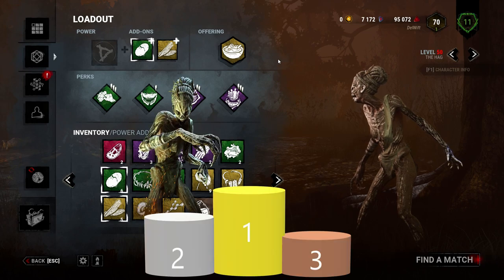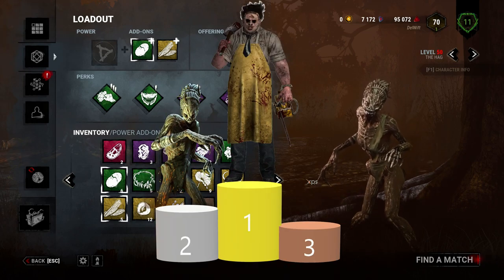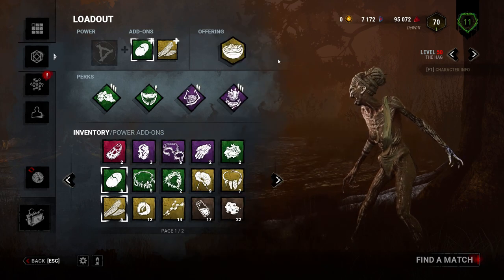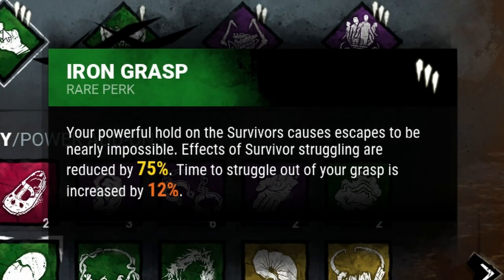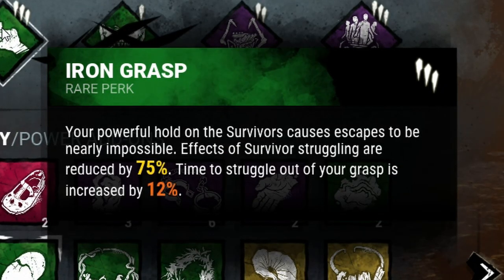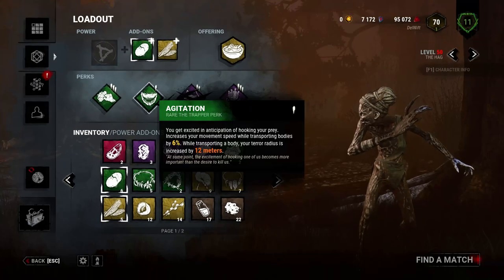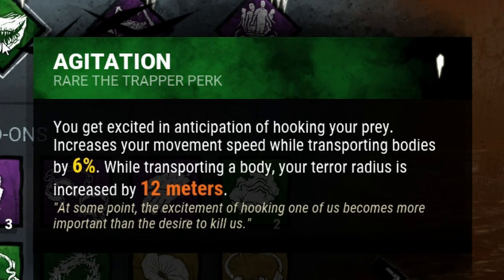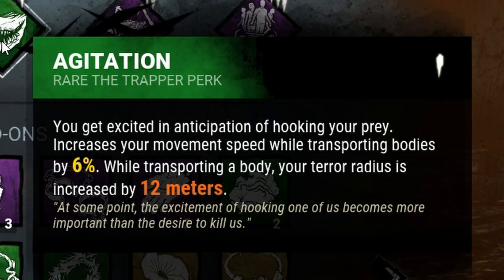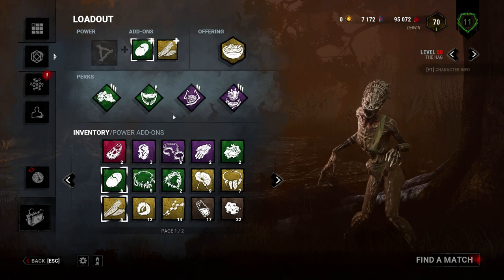Now, the Hag is the second best basement killer in the game. First one being Thick Boy, and third place being, at least I'm not the Wraith. So, the perks we have are Iron Grasp, which reduces the struggling effect on me as a killer by 75% and takes the survivors 12% longer to break out of my arms. Agitation, which increases my movement speed by 6% while carrying a survivor, and increases my terror radius by 12% while carrying a survivor. These two here are both staple basement builds.